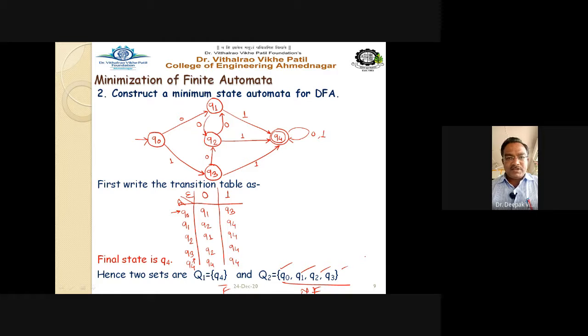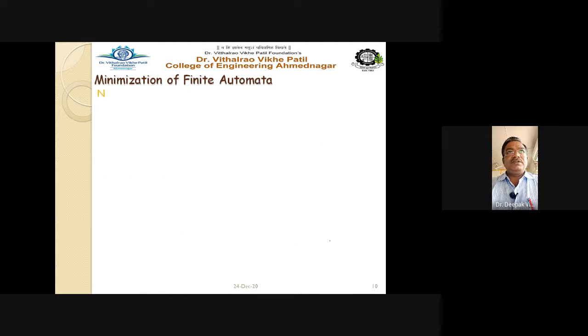On the next slide, there are transitions written for all these states. We are not going to write the transitions for the Q4 state, but what we have to do is minimize the number of states. Generally, we are separating Q4 out, and then we have to separate out the states among Q0, Q1, Q2, Q3 so that we are able to reduce the number of states. So now we will start constructing the equivalence classes.